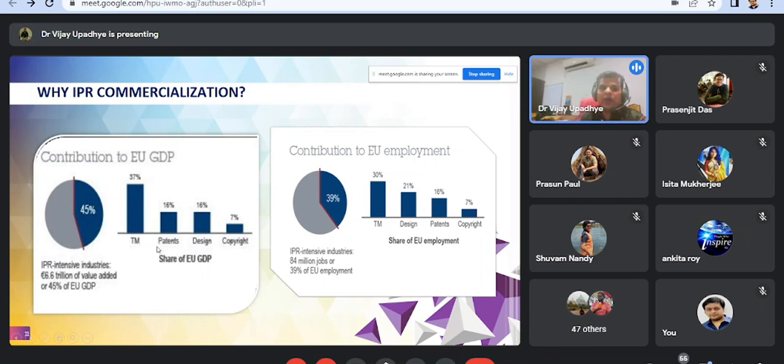So you contribute to IPR. Okay, if you are not a patent filer, good, but do some designs. IPR is IPR. Everybody cannot be a scientist, but there are 9 avenues. The SCID, circuit design, you leave it, plant variety, you leave it. But at least trademark, patent, design, copyright, these are the four fields where you can do, and you can understand why European nations are remarkable. 45% they are well versed or dominant in these sectors.